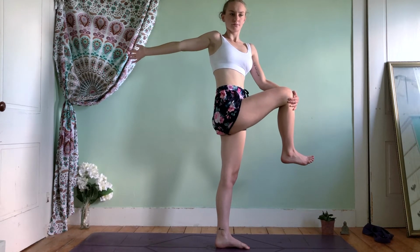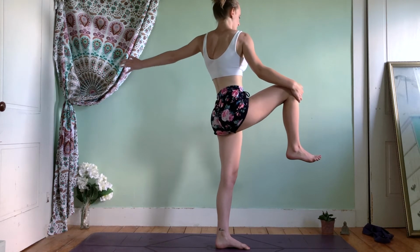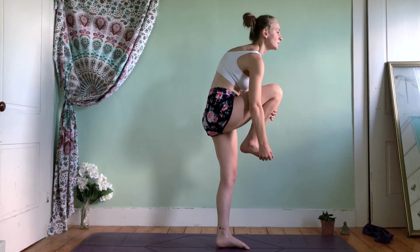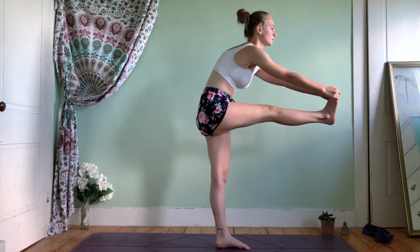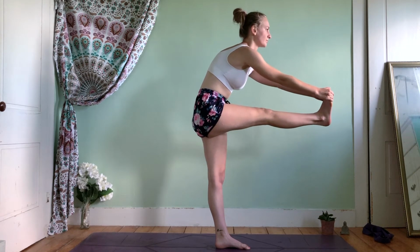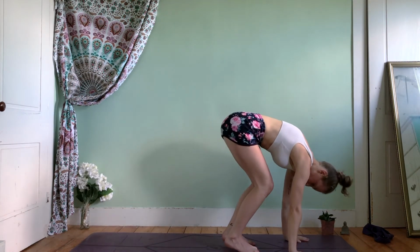And when you're ready, you can reach for that right foot, grabbing with both hands. Reaching for that foot and do a little stretch, stretching the foot out in front of you. Walk your feet back to a downward dog, pedaling out the feet.